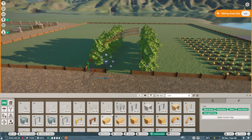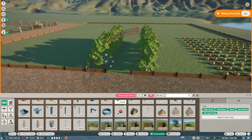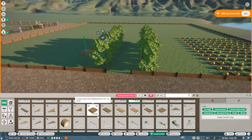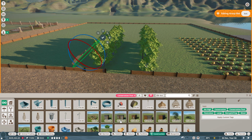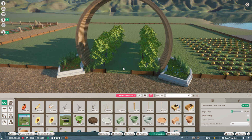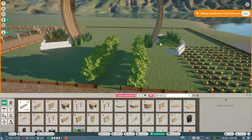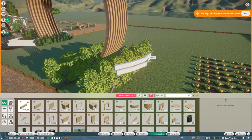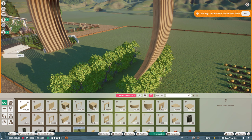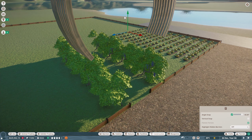And it's just that process of getting the piece that's perfect for what you're trying to build. I was going to use the conservation pack pieces and try and make something myself, and then I found this. This is perfect. It's exactly what I want. We just need to remove these residual pieces, get rid of them, so we've just been left with the wooden curved archways. And then we're going to attach our grapevines to it.